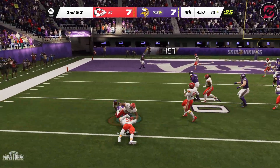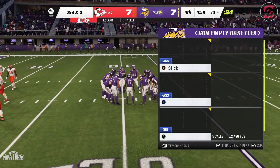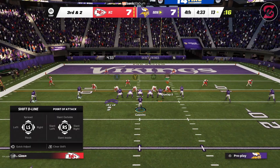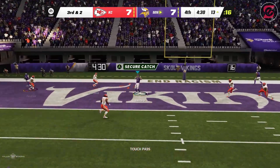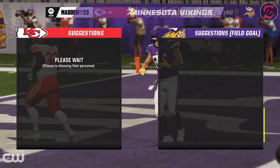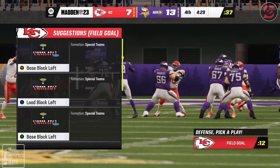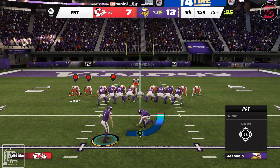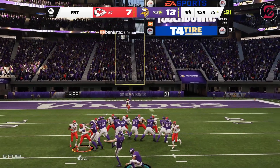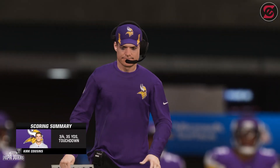It's second down — Cook again. And this time not as successful as he'll get back to the line of scrimmage and no more. He got maybe a half yard at most, but officially they'll be left with a third and two. The Vikings on third down — a perfect three for three as they look to keep that streak going. This time the ball is caught by Irv Smith. Touchdown, Vikings! From 13 yards out, the Vikings have broken the tie and taken a fourth-quarter lead. Joseph on for the extra point — and it's no good. That could be a critical miss here in a one-score game in the fourth.